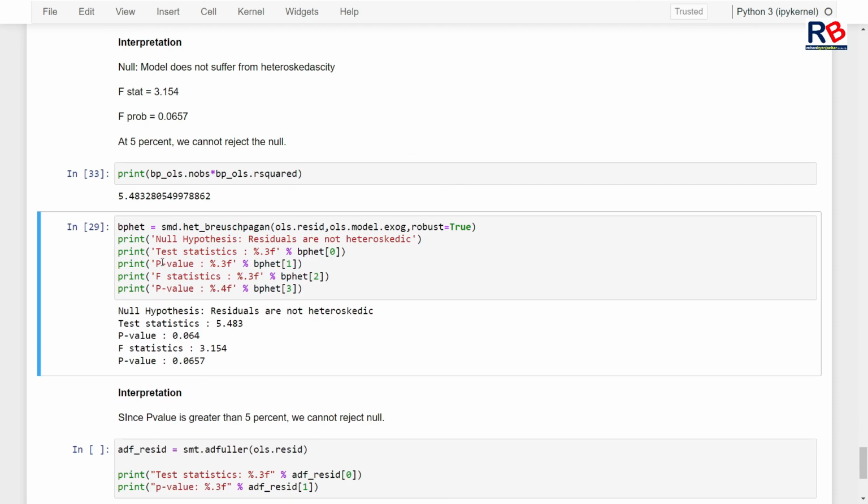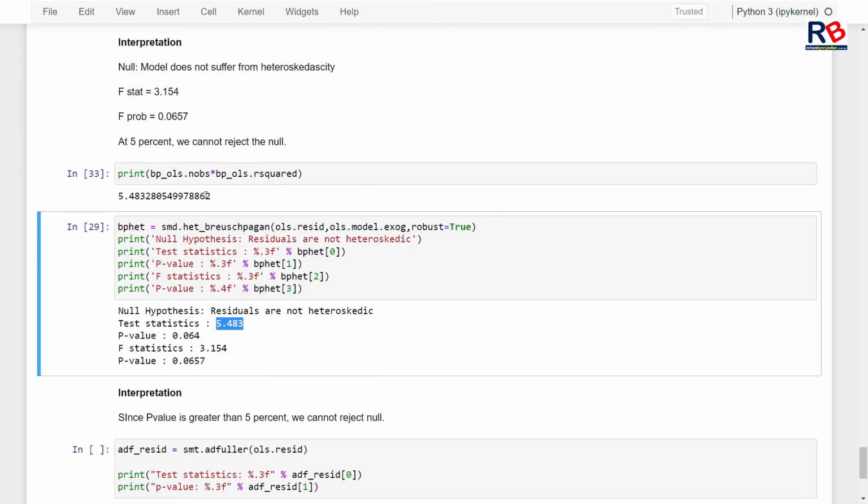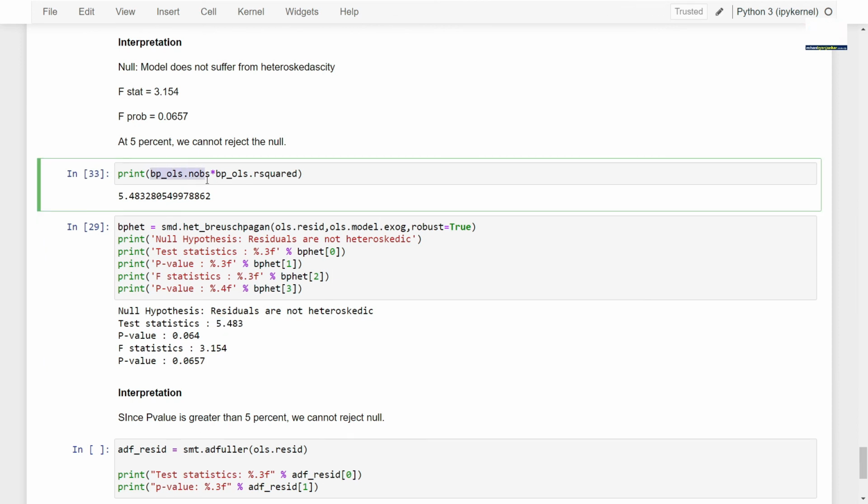For now it's 5.843, and it's exactly the same, and it's for the chi-square test, and it's generally chi-square 2 because we have two variables here, and chi-square 2 critical value is 5.99 at 5%.